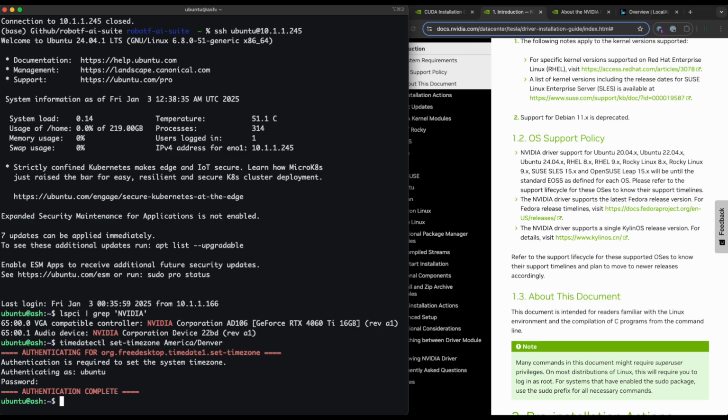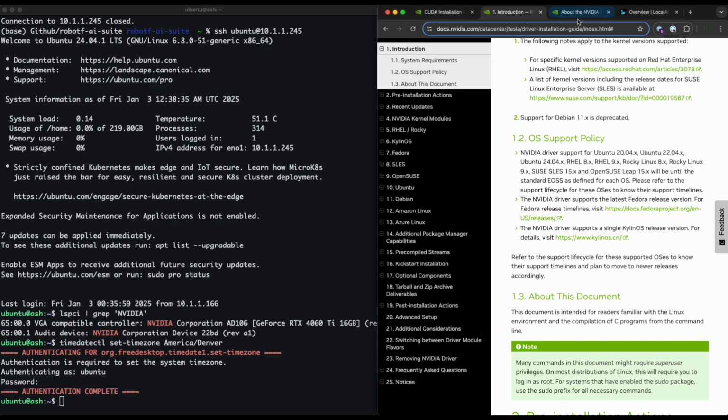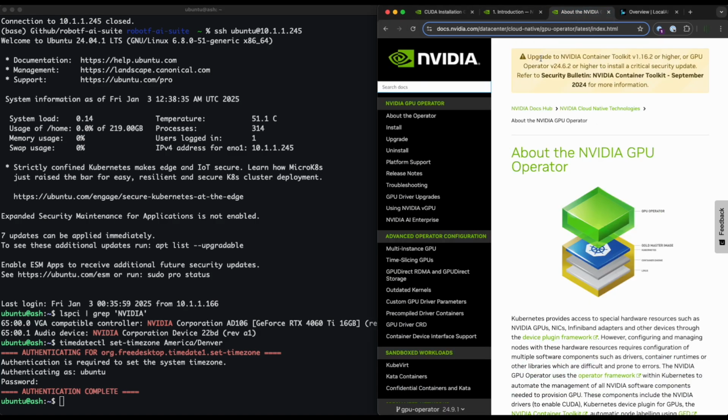All right. I'm going to mention one thing here. If you are planning on going down the road of Kubernetes with these type of nodes, or building Kubernetes in your lab or at work or whatever, you may as well stop here and actually go and investigate the Nvidia GPU operator, which is specifically meant to run inside your Kubernetes cluster and manage your Nvidia drivers, CUDA, the container toolkit, etc. that we're about to walk through for this specific node.